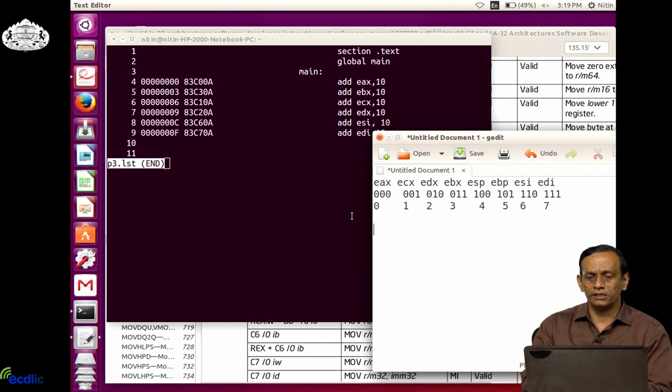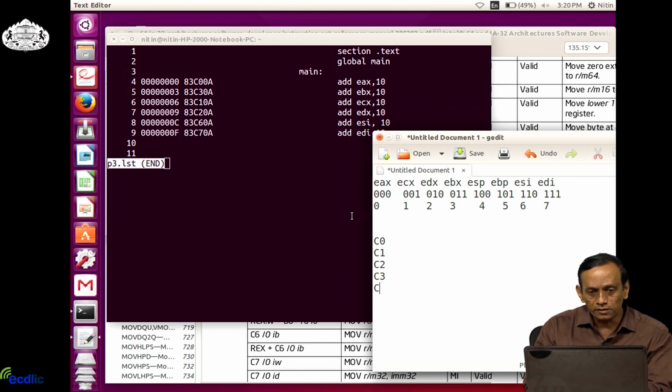The code says C0, then C3, C1, C2. We know C3 is EBX, so we will move it here. After C3 it is C4, and 5 is not there because we have not taken ESP and EBP. So C7.